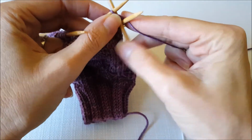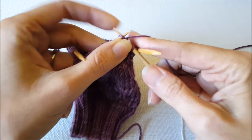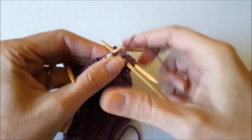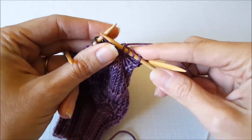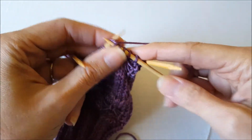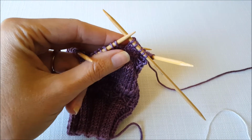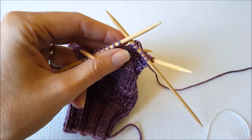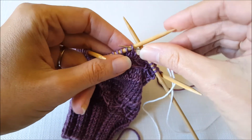So I just have a few stitches to work here. And right now I have markers on either side of the gusset, but it's also pretty easy to see. So when I get here to the marker, I'm just going to remove my stitch marker because I don't need it right now. And then I'm going to slide those gusset stitches right onto a piece of waste yarn.